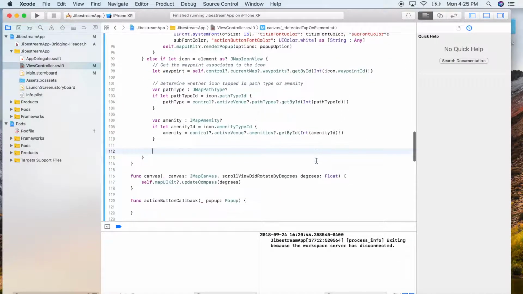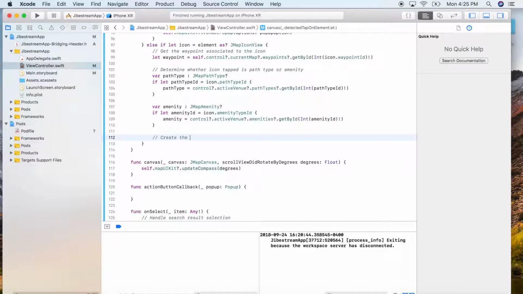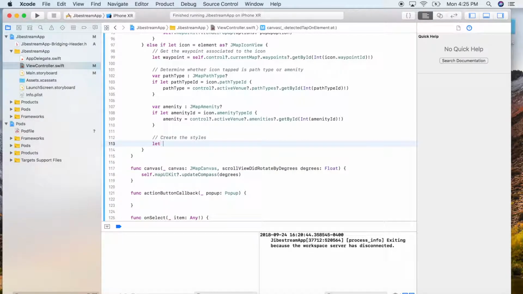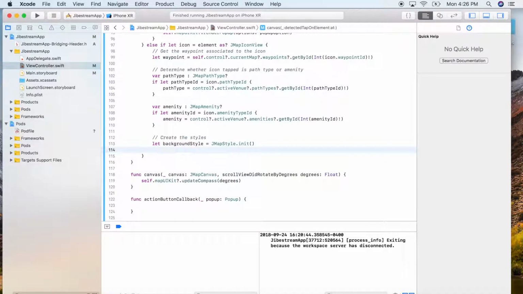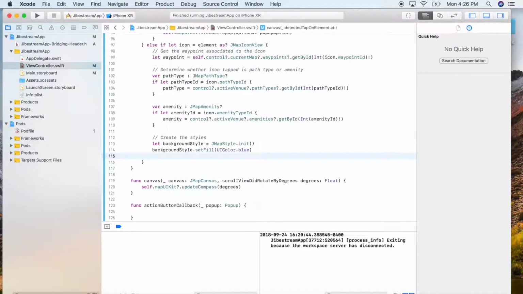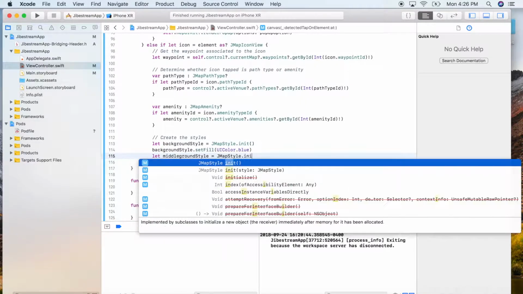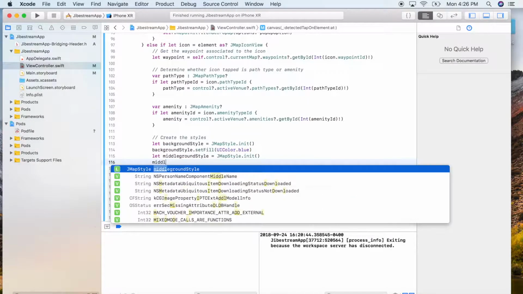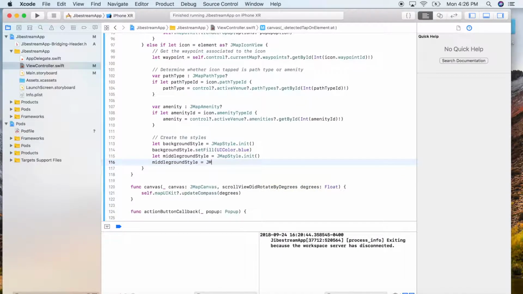So here you would then create some stylings for it. So in the icons, we typically have a background, middle ground, and foreground. So let's define the background styling first. Background style is JMapStyle, and let's make that blue. And then now we can also define the middle ground style. We can define this as a different color, so then we know that each layer is different.